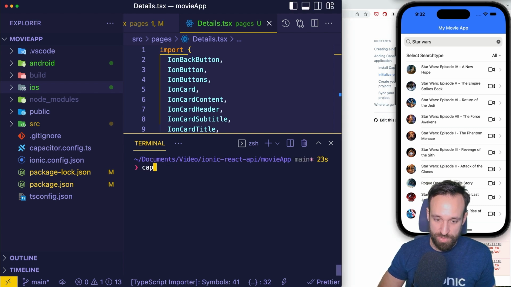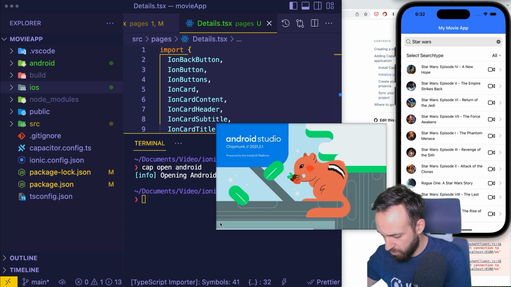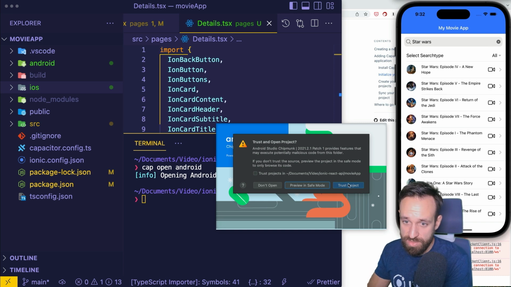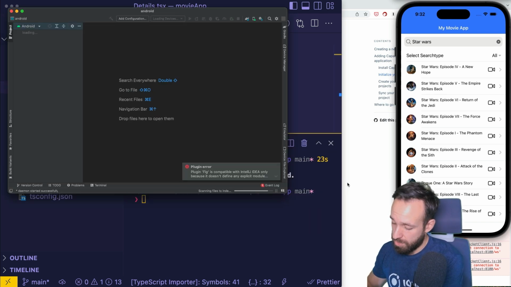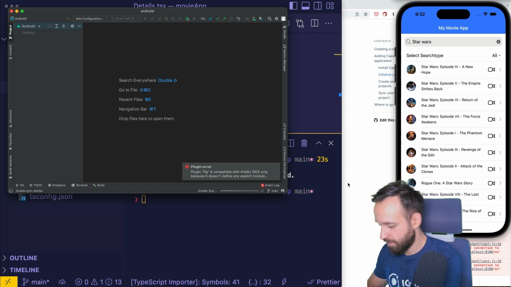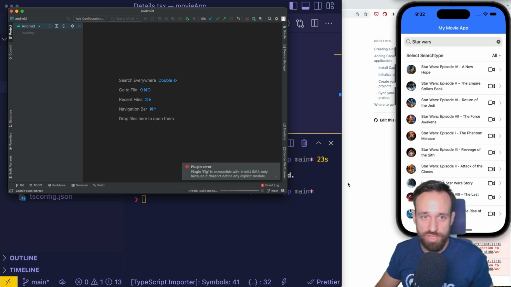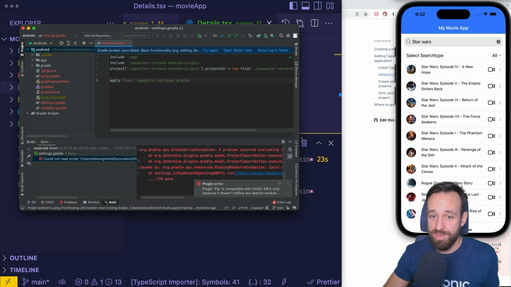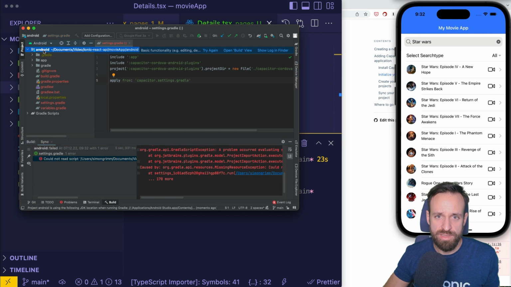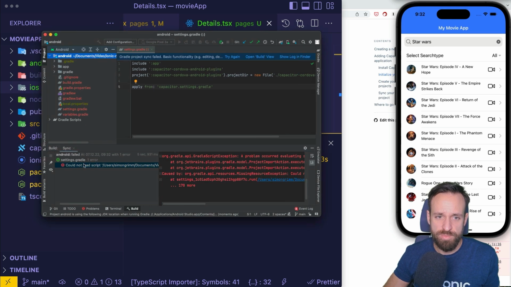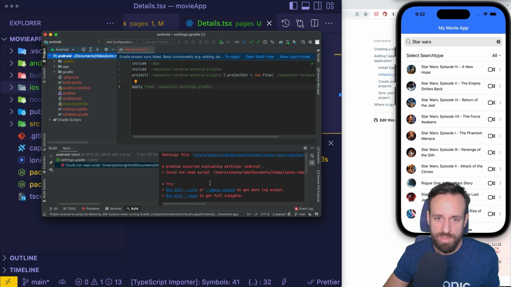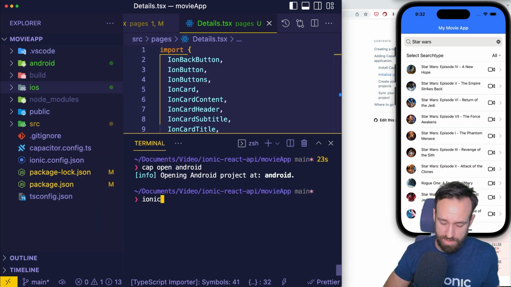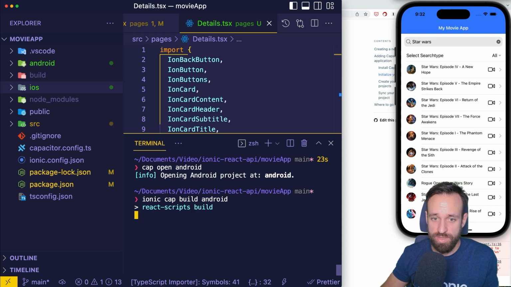If you want to do the same for Android, you can just run cap open android. Is my Android device connected? Of course it's not. I definitely trust my own project. Thank you. Oh, goodness. And when I do this, I should be able to, within Android Studio, so, second tool besides Xcode, Android Studio. Why is this so red? This doesn't look good to me. Is it still doing its sync? Oh, I should run ionic build android. Let's run this in the background.